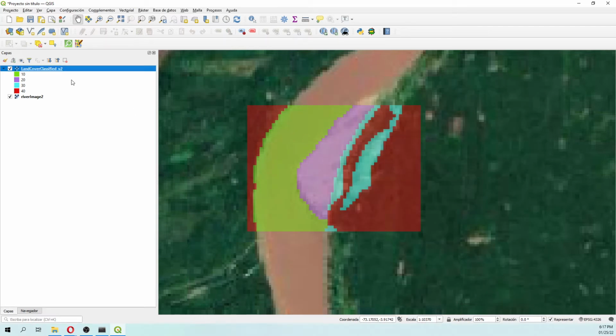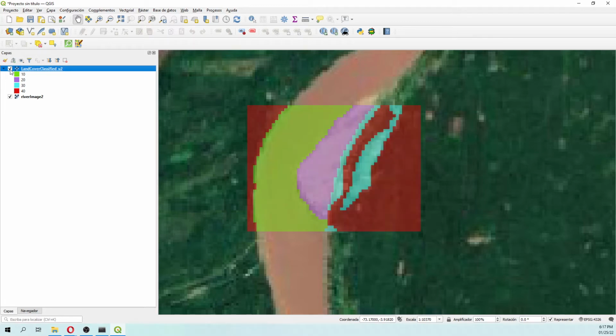So what we have here is a land cover classification of 10 that classifies the river. We have a land cover classification of 20 that classifies the river beaches, and a land cover of 30 that classifies the eroded rainforest, I mean, deforested rainforest.